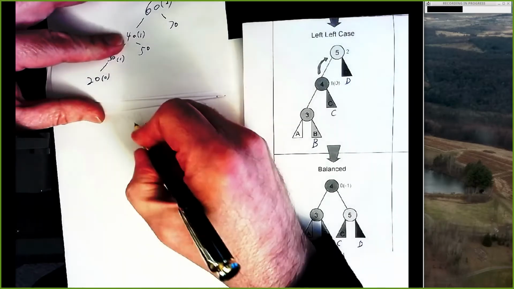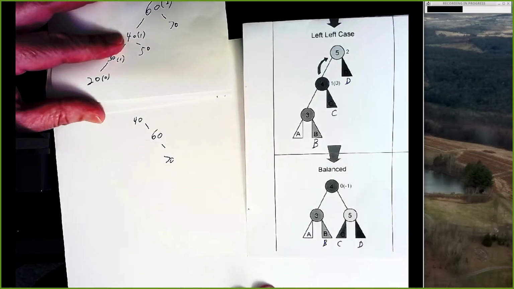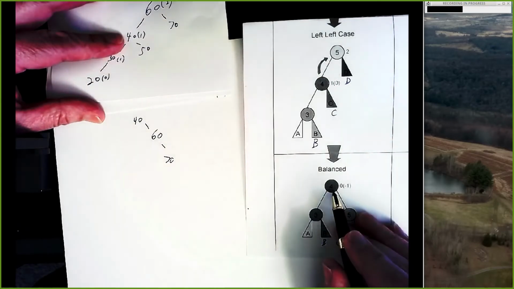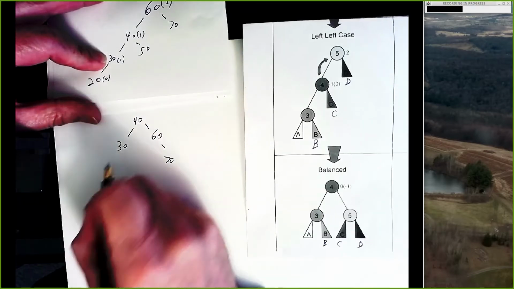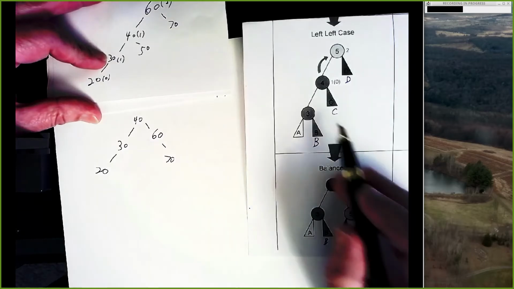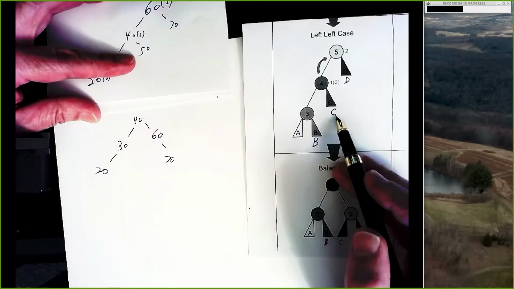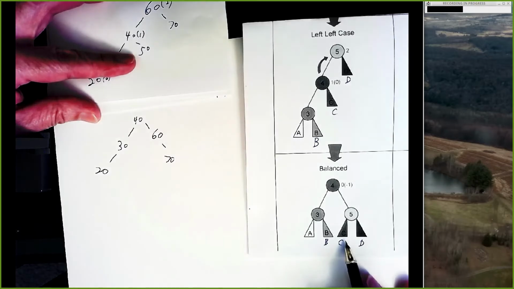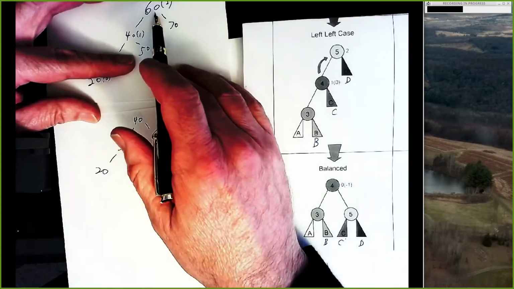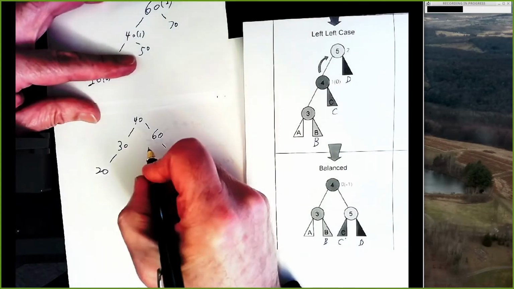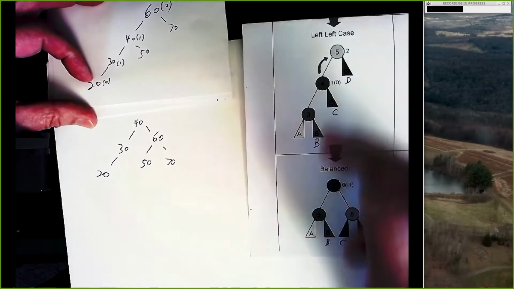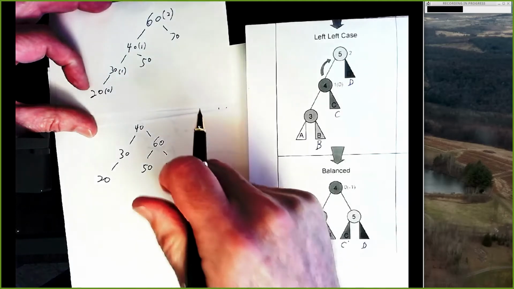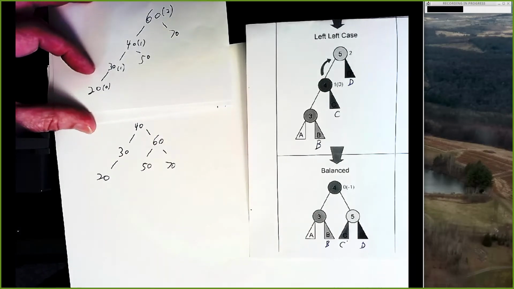So our 40 is going to become the root. The left child of 40 will still be whatever its left child was. So that'll still be a 30, and this will still be a 20. But if 40 had a right child, which is called node C here, C gets adopted by the previous root on the left. The previous root was a 60, so 60 is going to adopt 40's right child, which is a 50. And so this left-left rotation changes this tree into that tree, and that's balanced again.